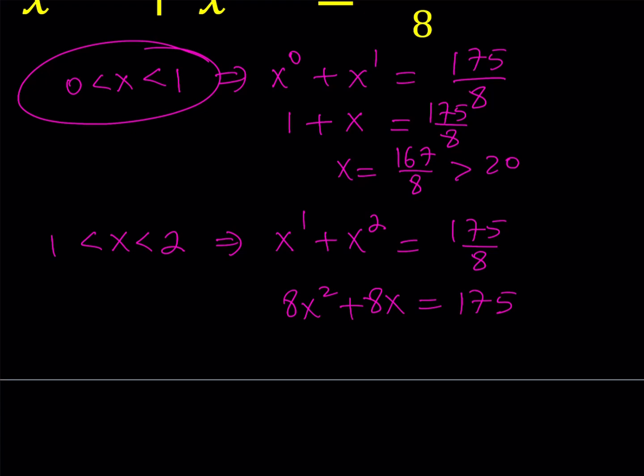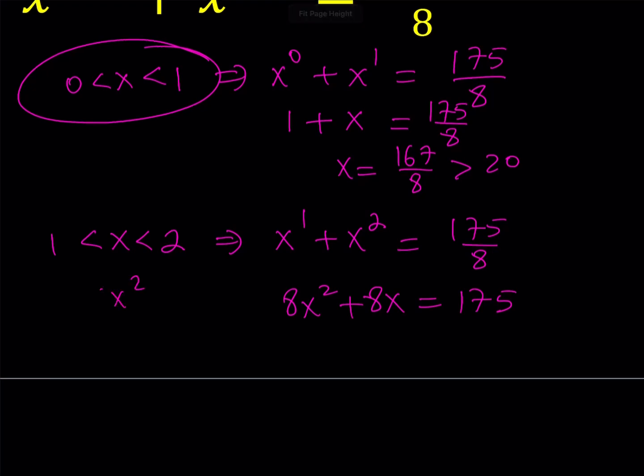So for example, if x equals 1, you're going to get 16. If x equals 2, you're going to get something like 32 plus 16. So you'll never reach 175. It's too small. And you probably already noticed that if x is between one and two, then x squared is between one and four. And if you add these values up, you're going to get something between two and six. So it's not going to work. That interval didn't work either.